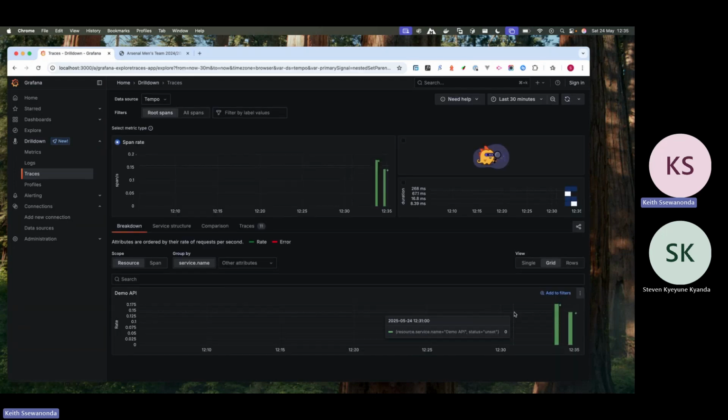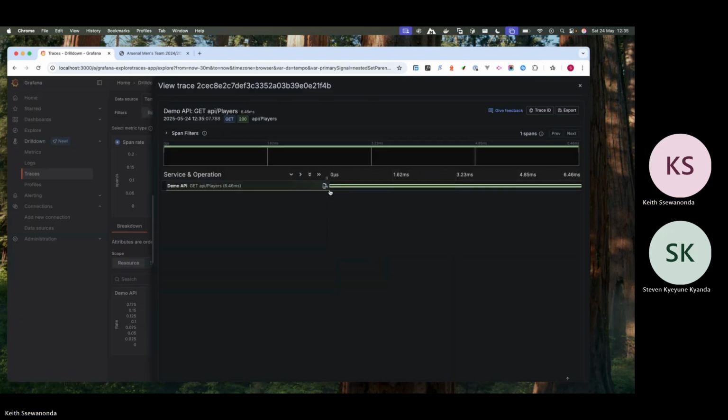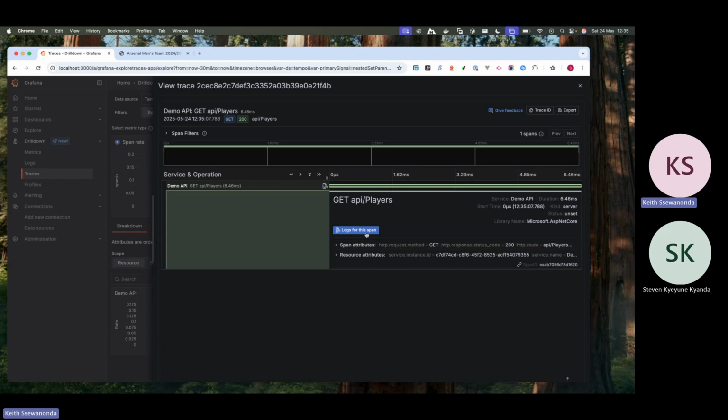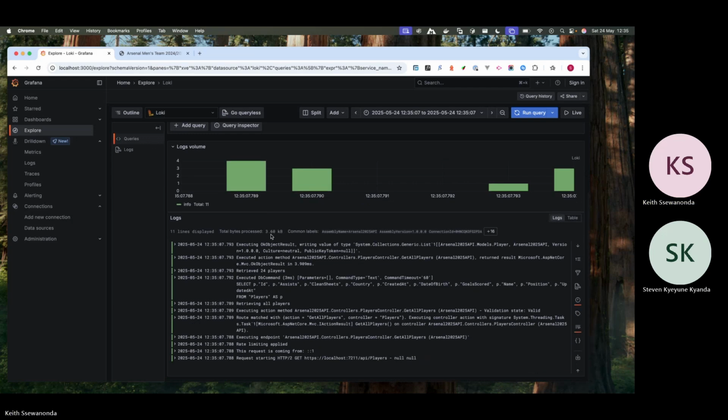So yeah, as you can now see, the traces come in, and Grafana has more options. It's more detailed and better. You can even view the same logs for that particular span. So yeah, Grafana is a better option. And out of the box, you don't need to set up Loki, Prometheus, all of that in their image. They give that for you, and you can still use it in production for free.